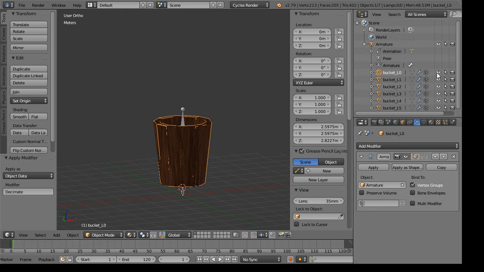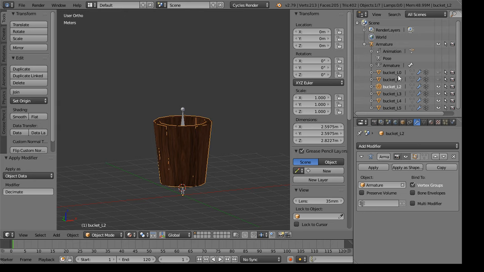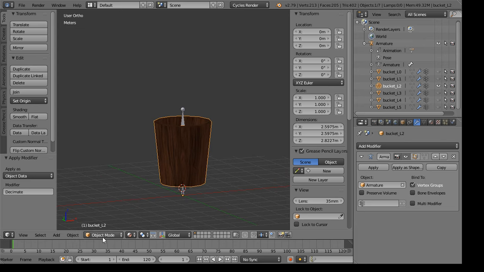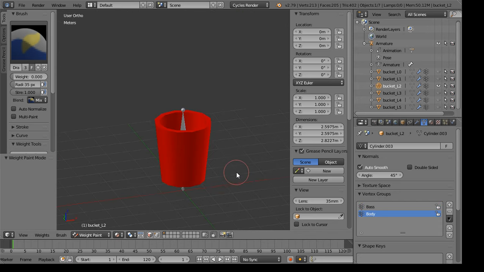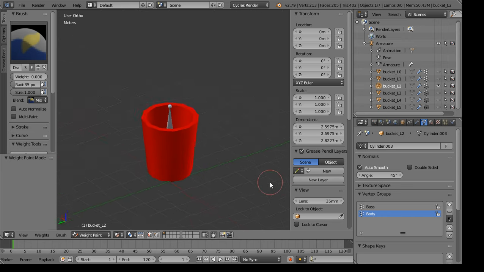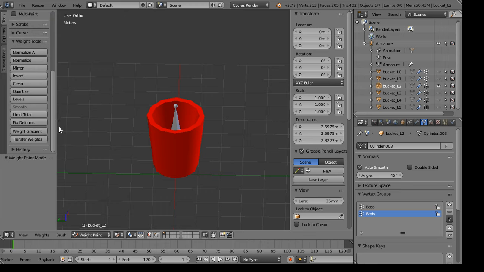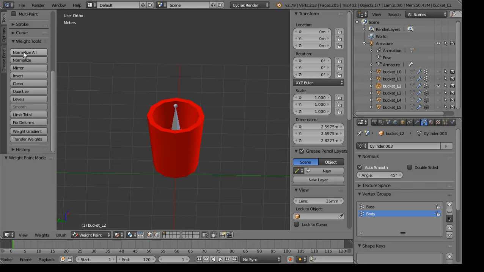Okay, so since this one and this one do not have decimate applied to them, they're being turned off for now because we don't need to do anything further with those. But these ones do have decimate applied to them already, so this one is the first one we're going to work on. So we're going to turn off these ones so we don't have to look at them, and we're going to go over into weight paint and in vertex mode. We're going to make sure that our weights are 0 and our body is set to 1. So base 0 dark blue and body 1 solid red. And for these ones, you don't want to push that one for your LODs because this has already been made in this one and we duplicated it down.